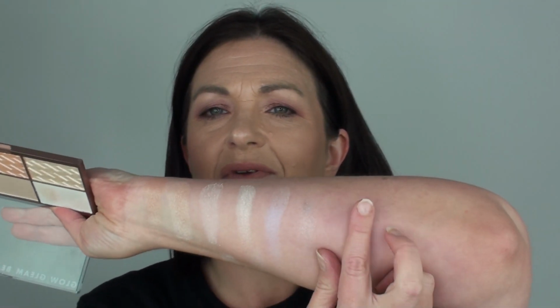Absolutely fabulous. Beautiful glow on them. They're the normal powders. And then we also have these here, which are the metallic ones. Sometimes they're hit and miss. These two are right, but the last one here, very much a miss. You can see where I've tried to get something out of it, I've quite damaged the pan. But again, I like the palette. It's got some beauties in there, and I'm running out of space.